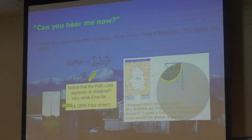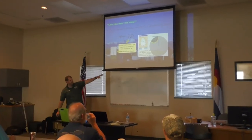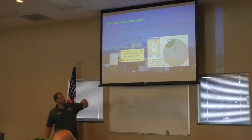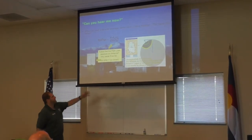So ham radio operators generally know the higher the better, right? You put your antenna up the highest you can get, then you have to worry about the lightning that we were talking about. But there's a reason for this, right? The radio waves are coming out and they're going to go line of sight, skip right off of the Earth, right past the Earth and go out into space. But the further up we can get before they're either hitting the Earth or going out into space, they're getting further and further away, which is what this graphic is trying to depict.